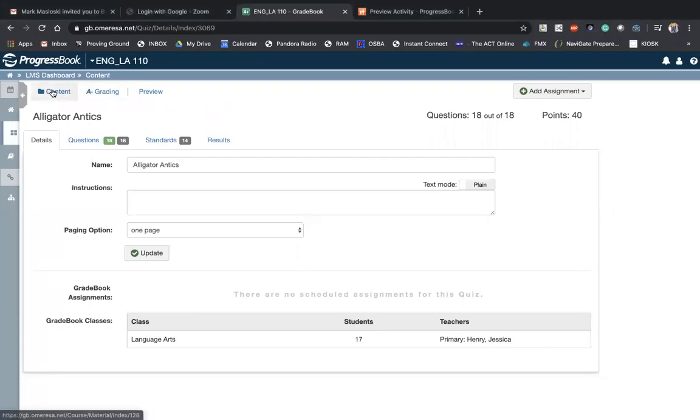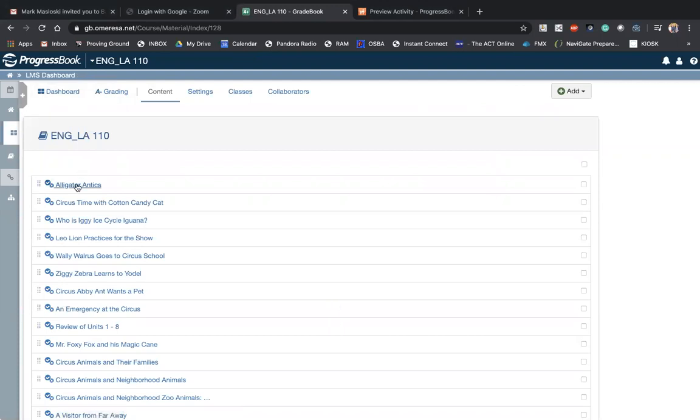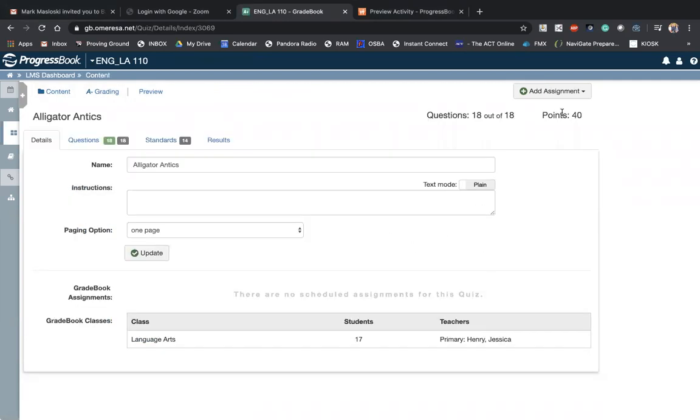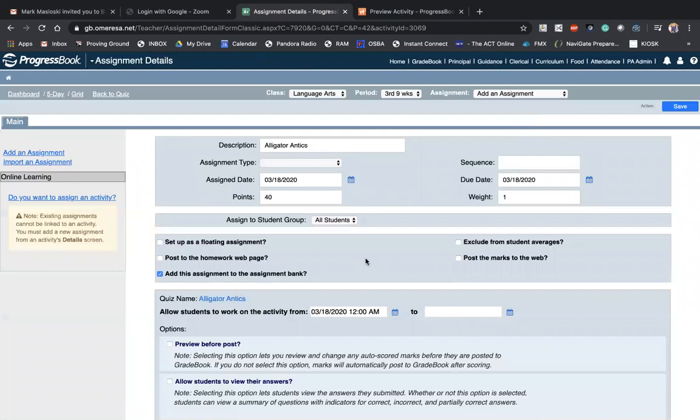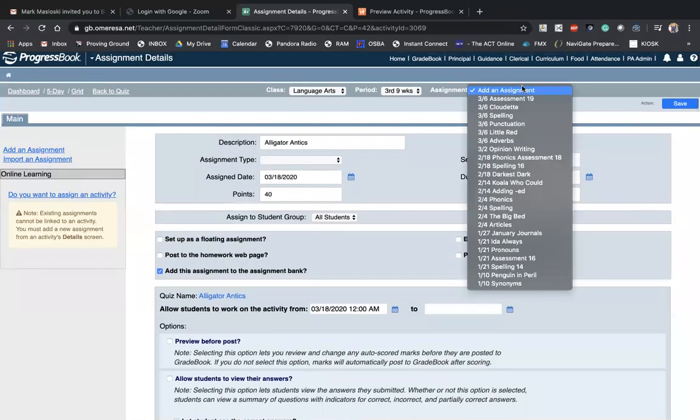Okay, I see what I was missing. All right, so if you go back to your content and you click on the specific assignment that you want to assign to your students, on the assignments homepage, you would click Add Assignment and the drop-down Language Arts. And so it actually goes back to your gradebook. It assigns it to your gradebook. The beautiful thing about this is with the multiple choice questions that are attached to it, it will grade them and input them to Gradebook for you.